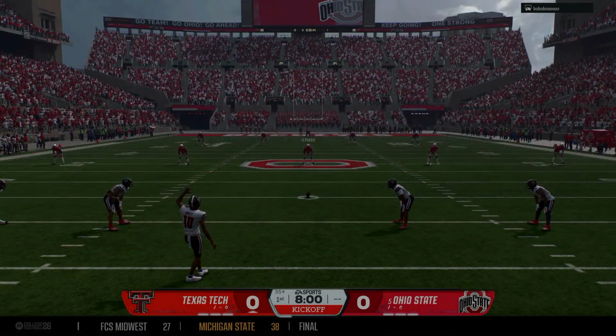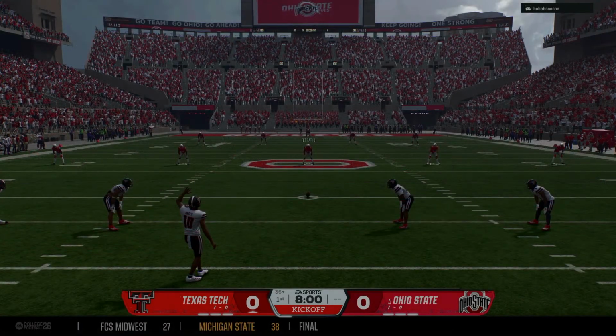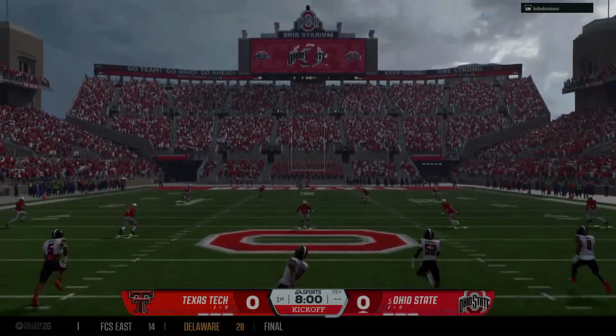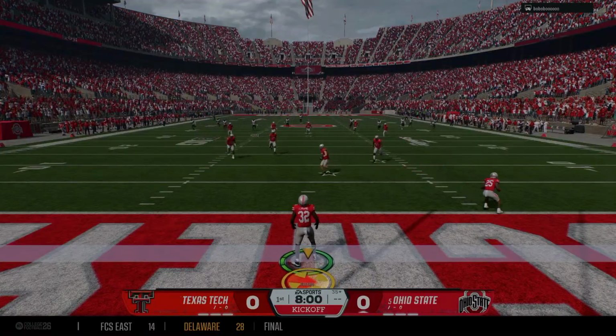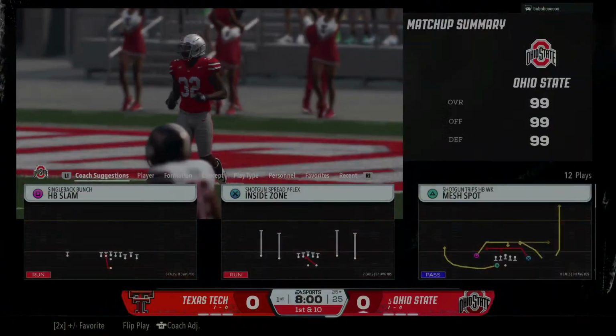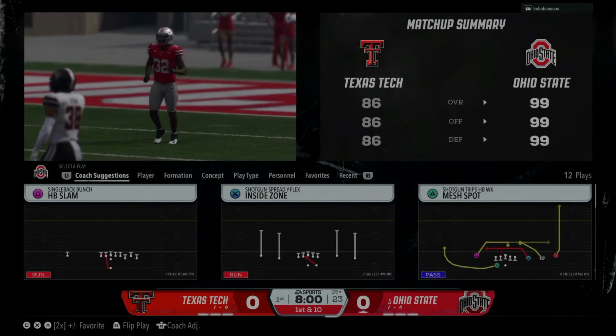The Red Raiders will boot it away to start the game. And he'll just take a knee, and this drive will start at the 25.